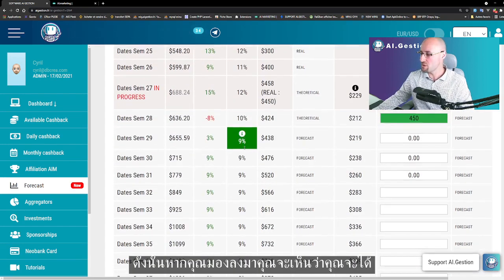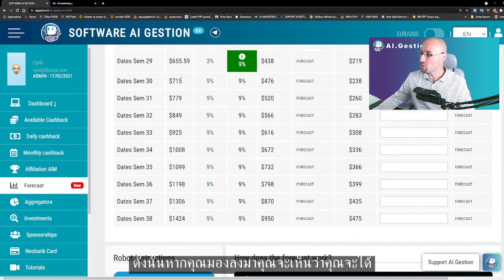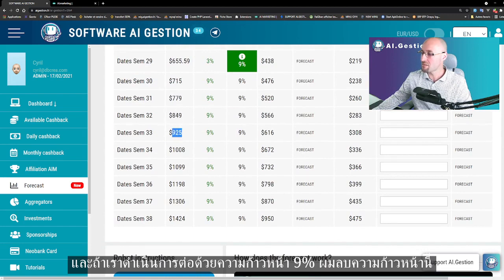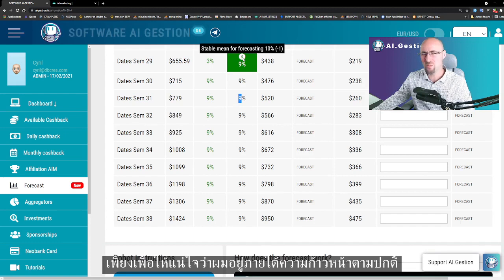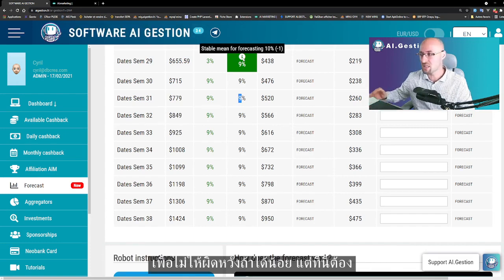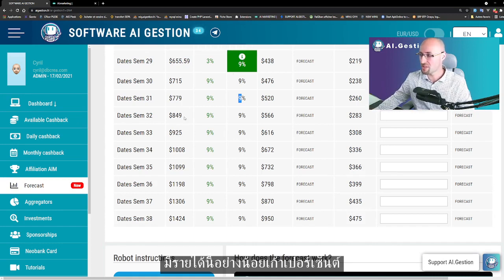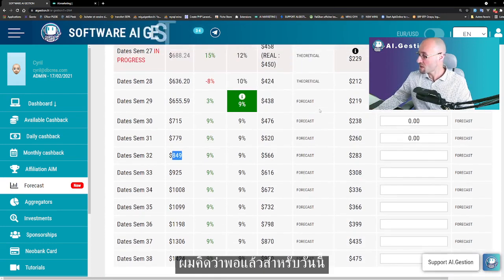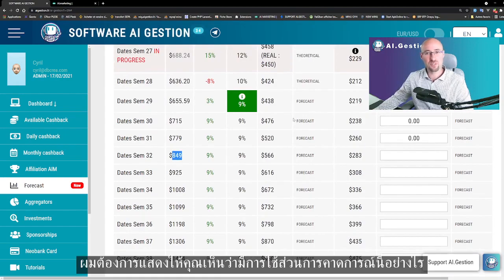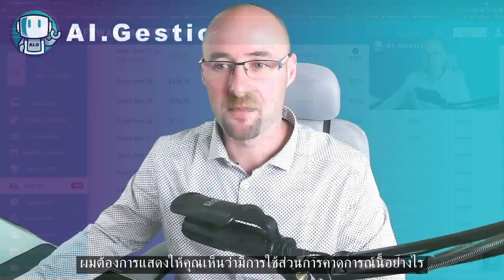So if you continue to look down, you will see a forecast amount of how much you're going to earn. And if we continue with this progression of 9%, I minus this progression just to make sure I'm under the normal progression, just to not be disappointed if I get less. But here I'm supposed to have at least 9% of this income. See? So I think that's it for today. I wanted to show you how this forecast segment is being used.